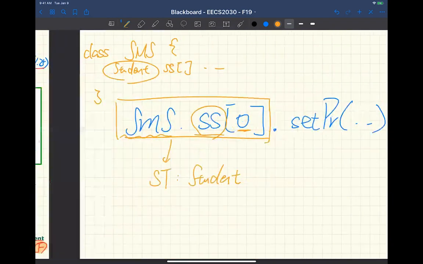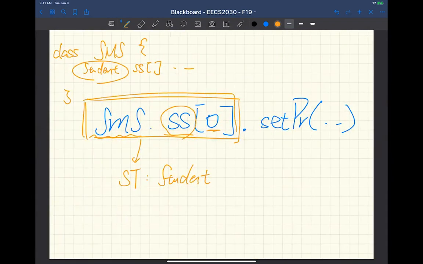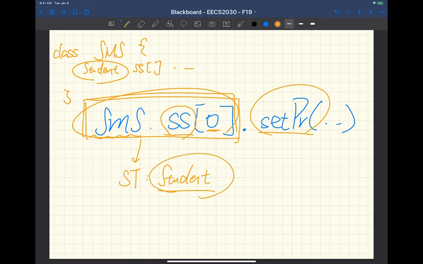So now the compiler will only say, okay, you're statically pointing to some Student object or descendant objects. But now, can you actually call setPremiumRate? The answer is you cannot, because setPremiumRate is simply not declared in this type. Not declared, not available. Or you can say not part of its expectation. Okay, make sense to you?